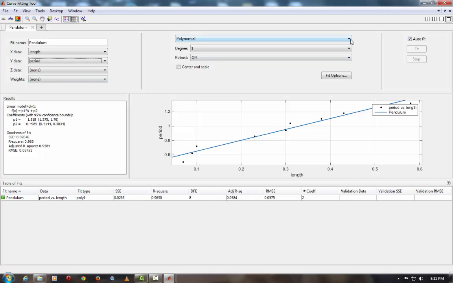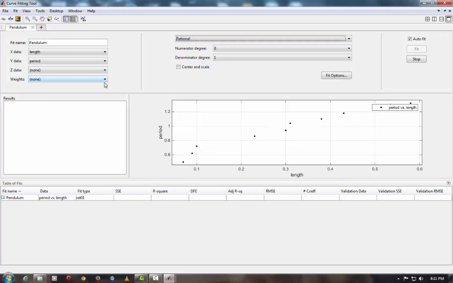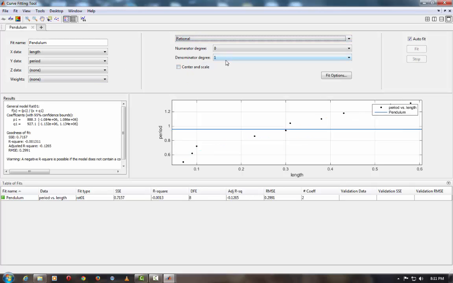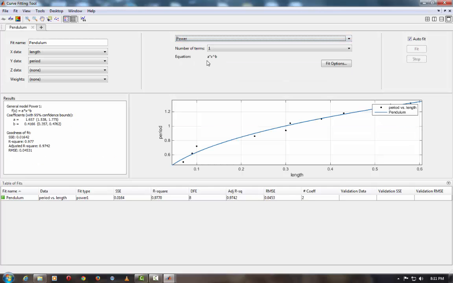Over here on the curve fit, I'm going to select power. There we go. Just going to have one term here. Notice over here our A term is 1.657, which will actually round up to 2. And the B term, which represents the power that things are raised to, is 0.4166. That actually would round up to 0.5 since we're actually taking a square root. I've got curve fitted my data.